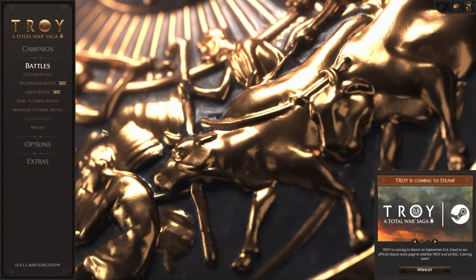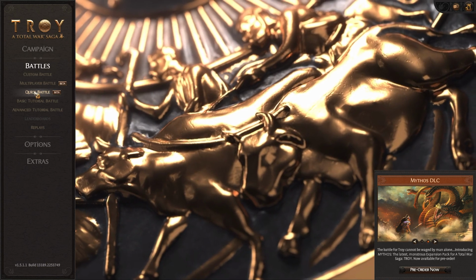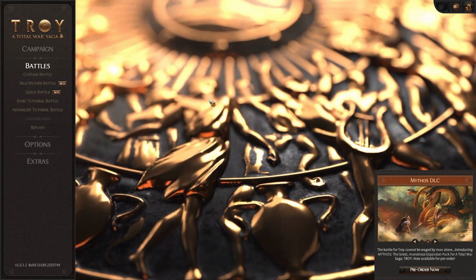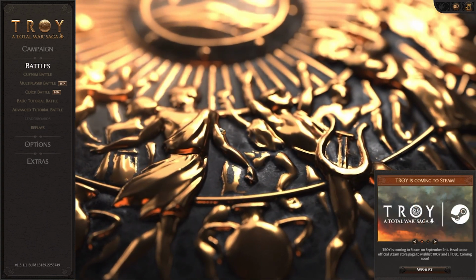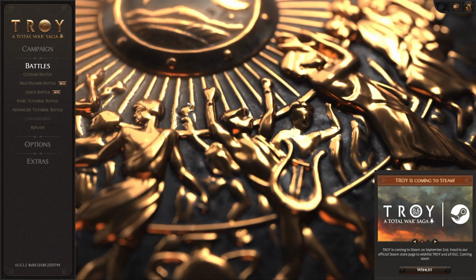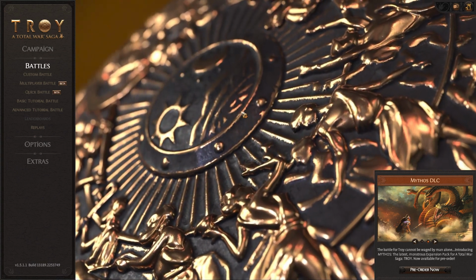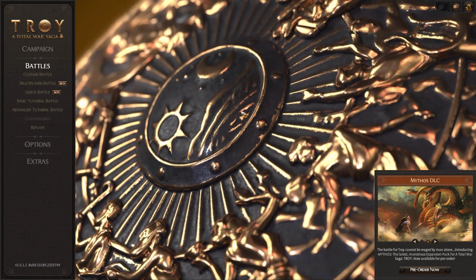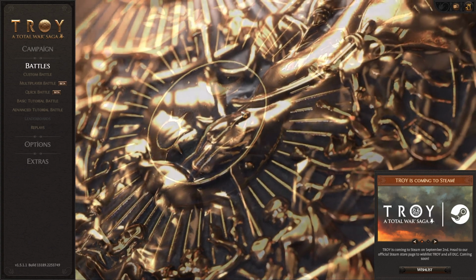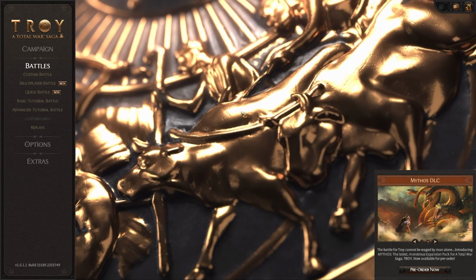So in Troy, you're going to have the capabilities of doing multiplayer battles and quick battles. This is similar to Warhammer, where you can go to multiplayer battles and find existing games that people have created or host your own. You can also do them across local network, passworded games, etc. Multiple different feature sets. You also have quick battle, where you can go into an automatic search system to find battles with other players, and from there, have some fun. You can do up to 4 players on each side in battles, and there are actually free-for-all battles in Troy.